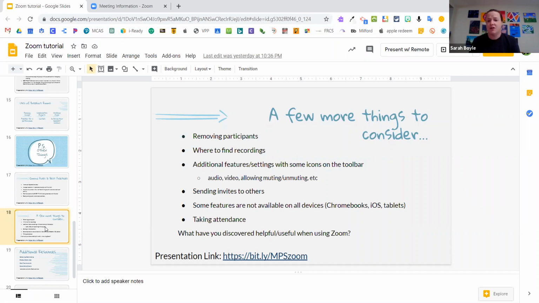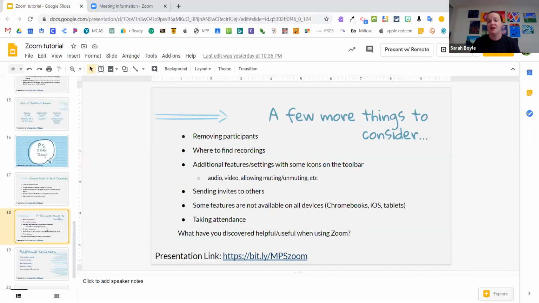We did run into something over the summer where things like the whiteboard and some of the screen sharing options are not available on other devices. Chromebooks didn't have the whiteboard. Some of the iPads and iPhones didn't have some of the same features. So as a teacher, as the meeting host, you want to make sure that you're using a device that you're familiar with. I would recommend a PC or a Mac computer to do your sessions. It has the full menu of features. That way you don't lose anything.